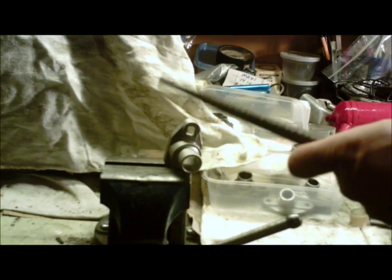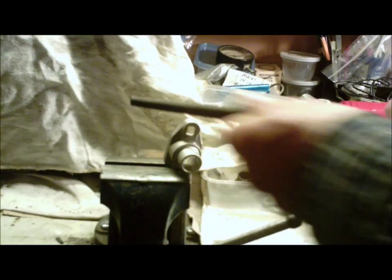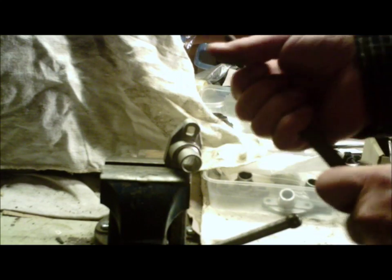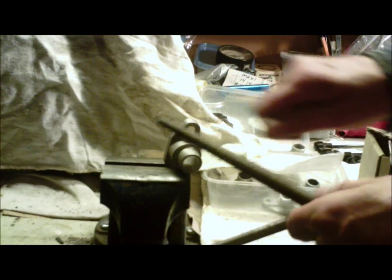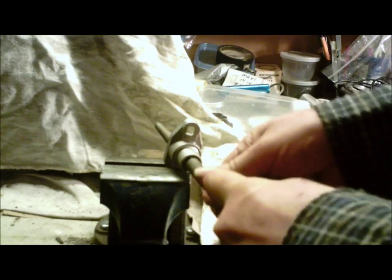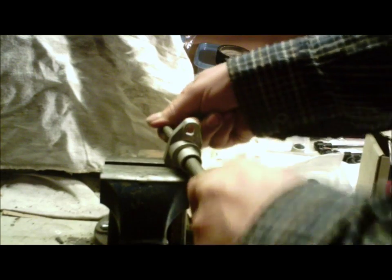Now, because it's aluminum, your file will load up very quickly — same as if you're using a carbide on your Dremel. So what you want to do is stop from time to time as you see that it's getting loaded up with crap. Either brush it with your hand, unless it's really embedded. If it's really embedded, take a wire brush and give it a scrub. If you give it a scrub sideways like this, it'll scrape all of that crap out of the teeth and it'll cut better. If you leave them loading up in the teeth, pretty soon your teeth are all filled and you're not going to cut anything — you'll just be working up a sweat for the heck of it.